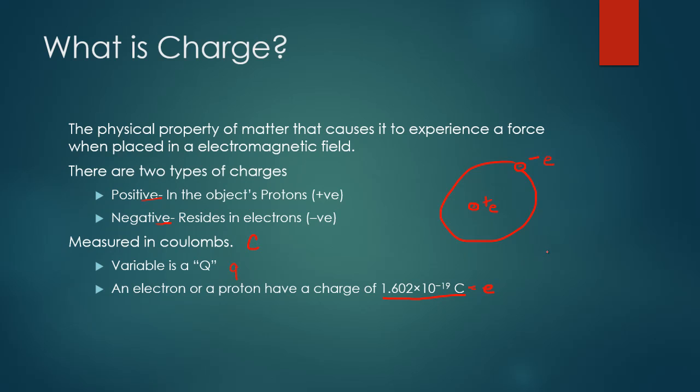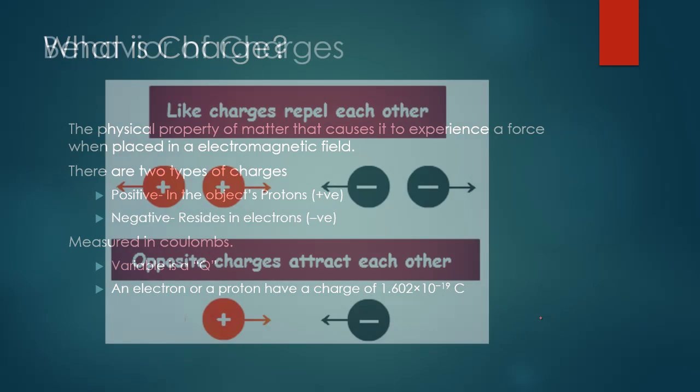If I were to look at carbon, carbon has 6 protons. So if I were to pull all 6 of the electrons off, then it would have a charge of 6e. If I were to look at just those 6 electrons, then that would be negative 6e. So this would be all the protons, and this would be all the electrons, and then they cancel out.